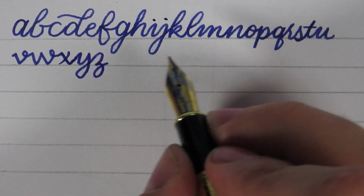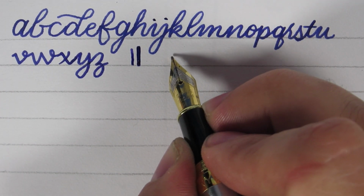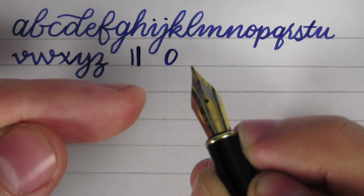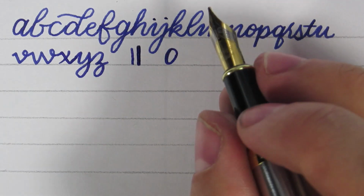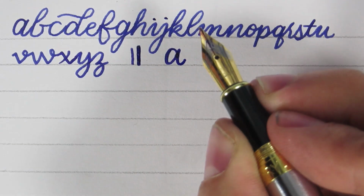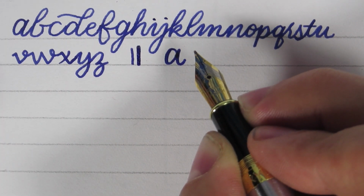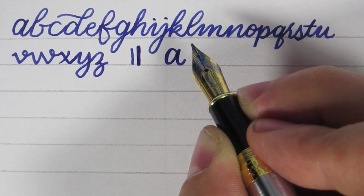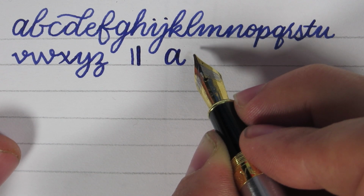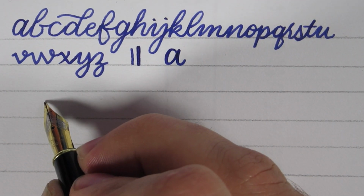Normal calligraphy has two thicknesses, right? Like a very thick and a very thin. You can try to emulate that with a fountain pen because it does have the tines, which are these two pieces of metal that are parallel that keep the ink where it is. But it is designed to write like a ballpoint, or a ballpoint was designed to write like this, but I digress. It's the difference in thickness that makes calligraphy, like copperplate, modern, look the way it does, make it look elegant, but you can't quite do that with a ballpoint or fountain pen. This is meant specifically for writing, day-to-day writing. Now, day-to-day writing, when this kind of pen was used, was definitely cursive.